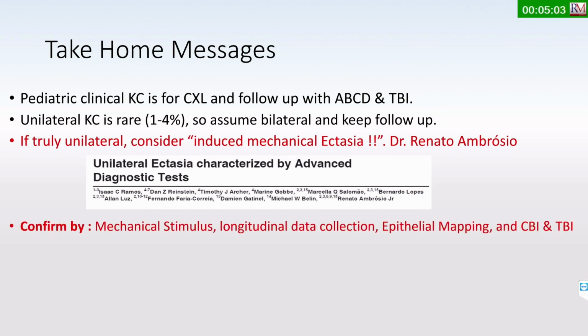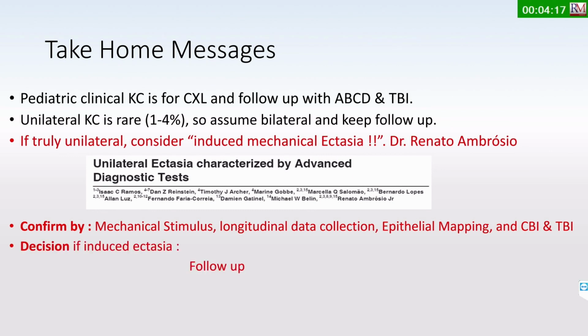So we have to confirm if we are faced with such cases. Does the patient have any mechanical stimulus like eye rubbing, even sleeping in a dependent face-down position? Some reports recorded that this might induce corneal ectasia. We must record what's called longitudinal data collection, which is actually follow-up of the patient. CBI and TBI, as we mentioned in this case, were completely normal for the OS. And a very important tool is epithelial mapping. Epithelial mapping is very critical for early diagnosis of a keratoconus suspect or not.